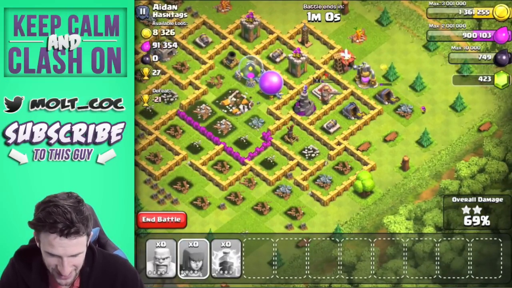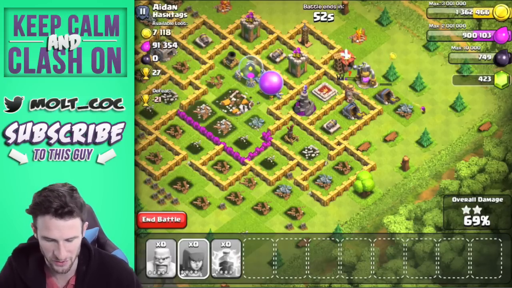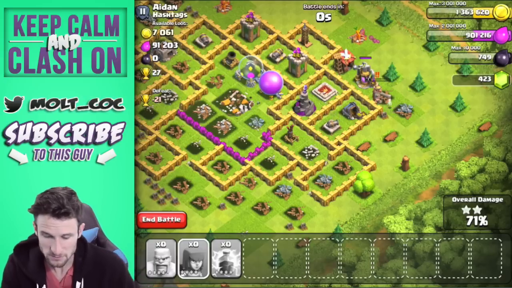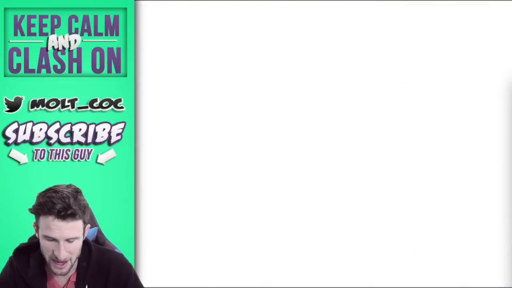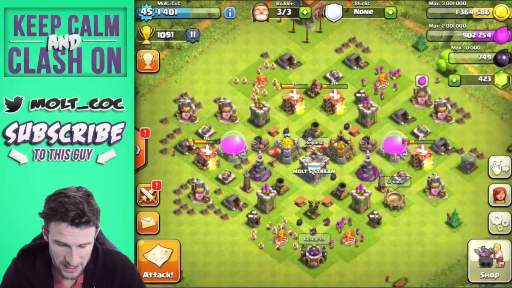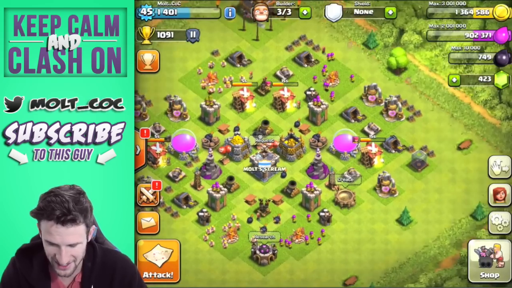We've got this lonely little archer over here. Wow, taking about 200 gold from each tick on that thing. Once she's done with that, I'm going to go ahead and finish it. Or we'll just let the king finish it, and we are going to see how much loot we got. So 152,000 gold, not bad, 95,000 elixir, and some dark elixir. So that means we are going to be getting our king fairly soon. 10,000, so not really fairly soon.